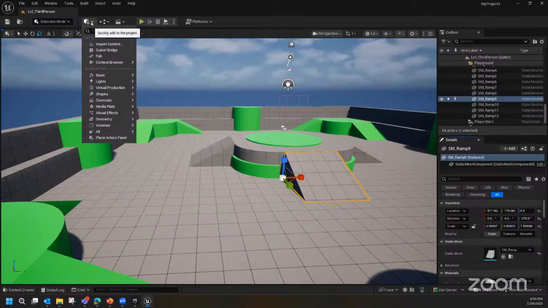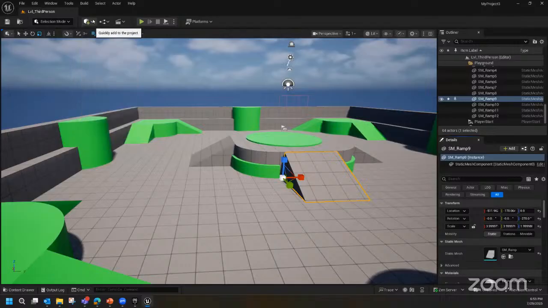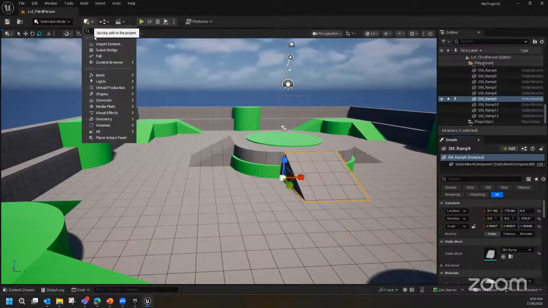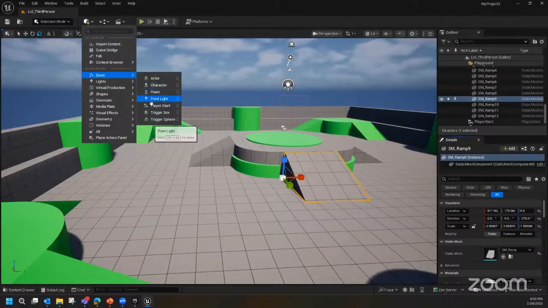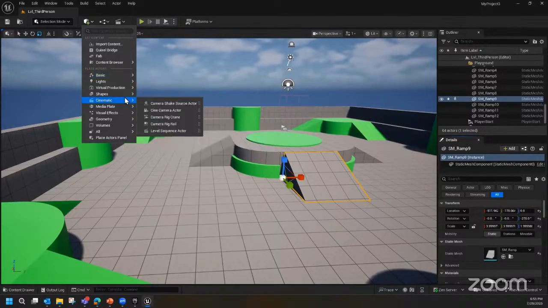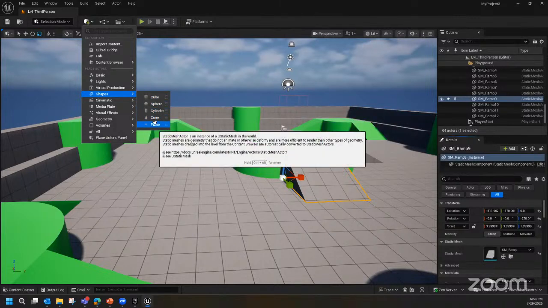We got another question. I believe it's something we're about to cover a little bit, but it's how are engines like Blender used with Unreal Engine? Unreal Engine itself has different basic things that you can import into it, like shapes such as cubes, spheres, cylinders, cones, and so on.